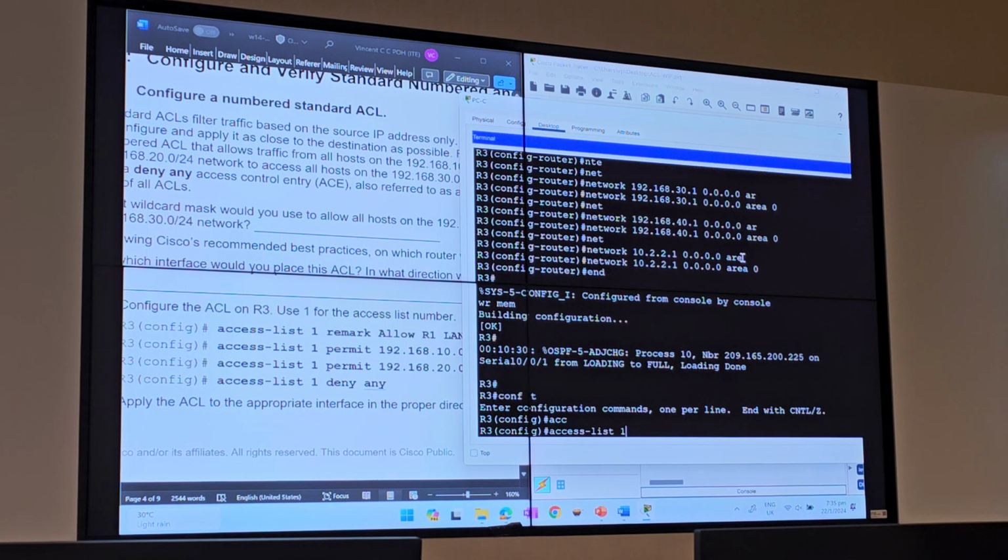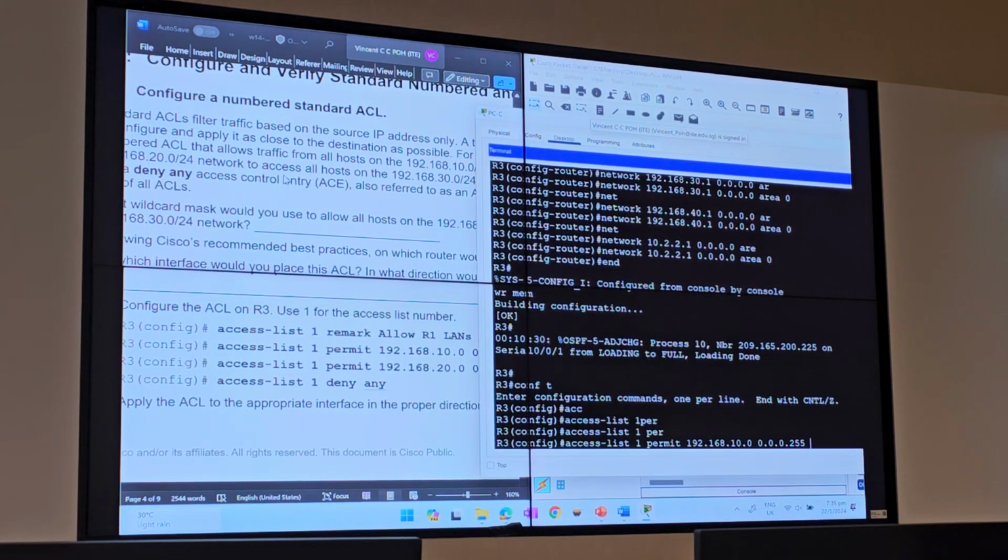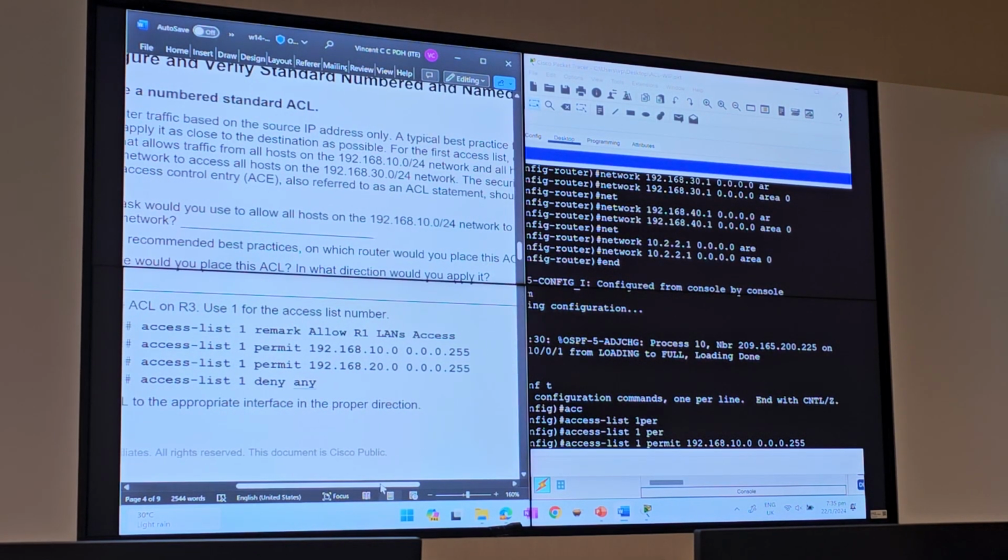It's like the ACL. I'm going to leave the remark alone because you all know its description. I'm going to go straight to the configuration. Permit from the 192.168.10.0 network, wildcard mask. That's all. No more already.